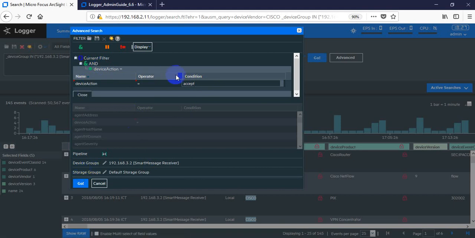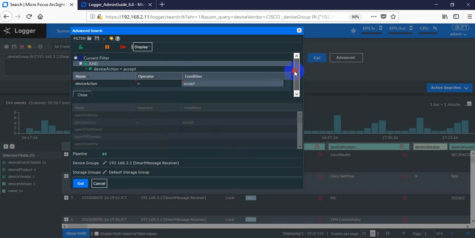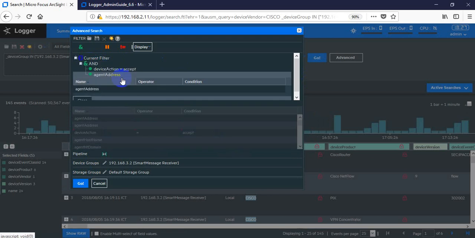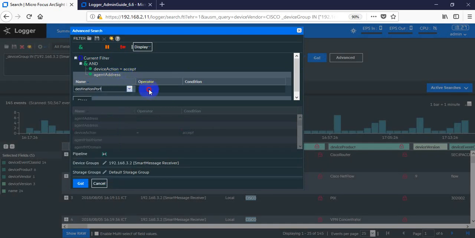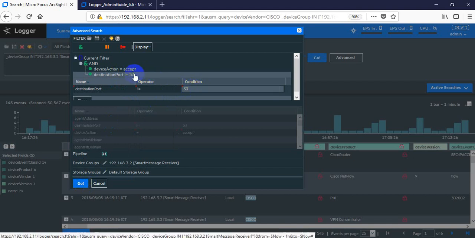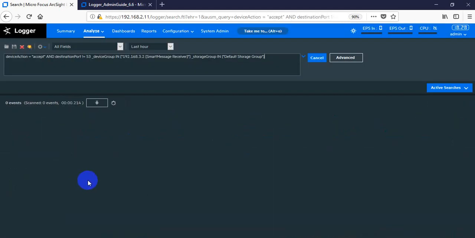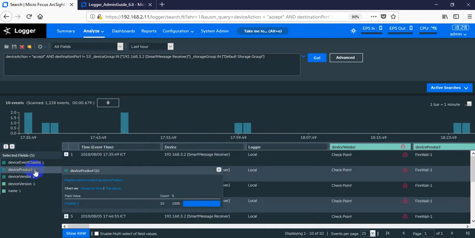And okay, and another condition, and edit. Okay, and go. Checkpoint event.